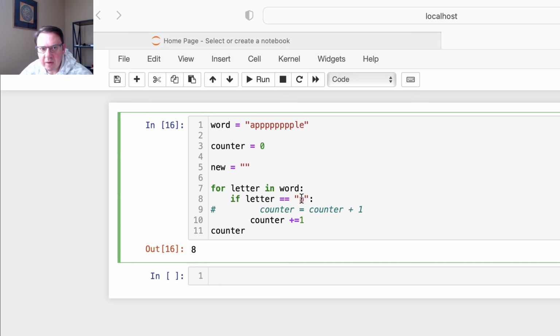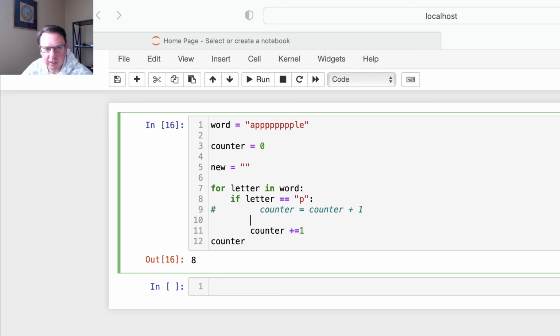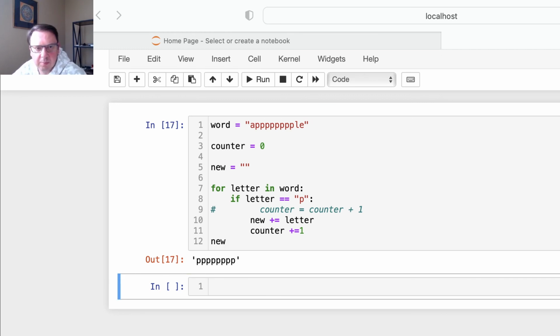So every time I find letter p, I want to add that letter to that new string. So it would look like this: new plus equal letter. So now our new string will contain just letter p.